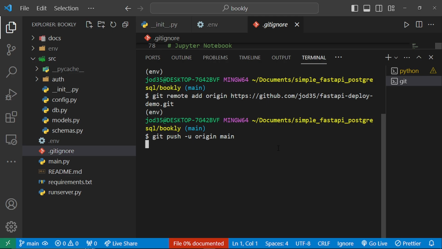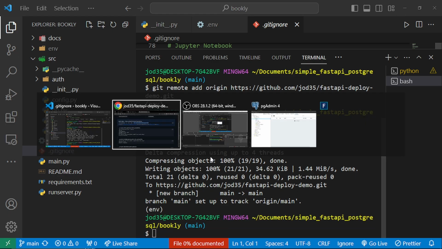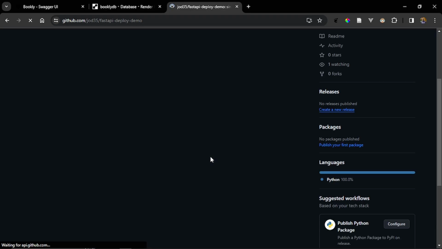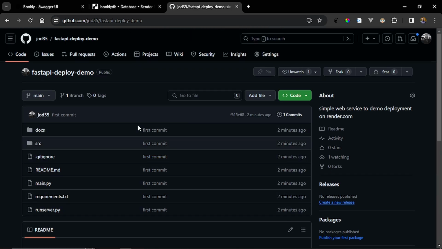So this will push the code, and that will be set just like you see right here. If we go right here and refresh, we shall now see that our code has been pushed to GitHub.